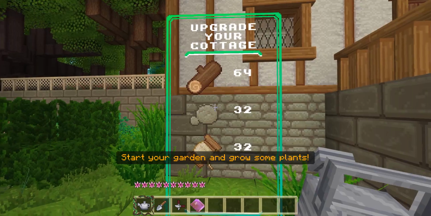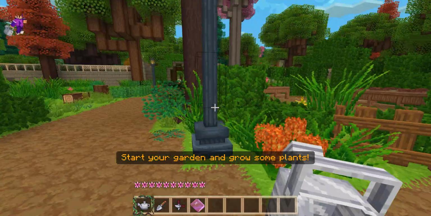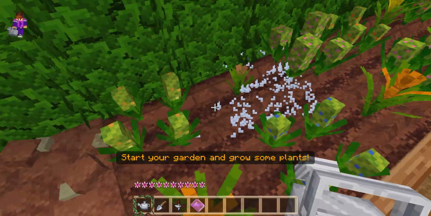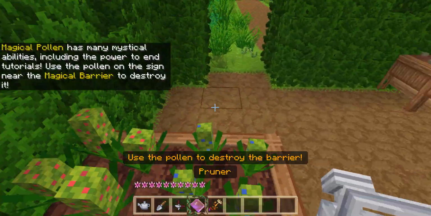63 rocks. 32 rocks. 32 twine? What? I don't have enough. Oh, I don't have enough. Okay. Wait. What's this? Oh. Wait. Ooh.